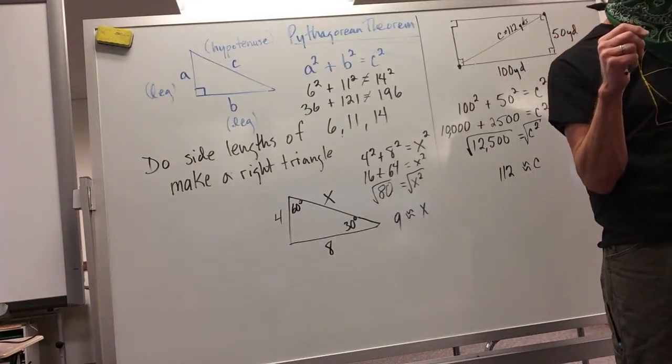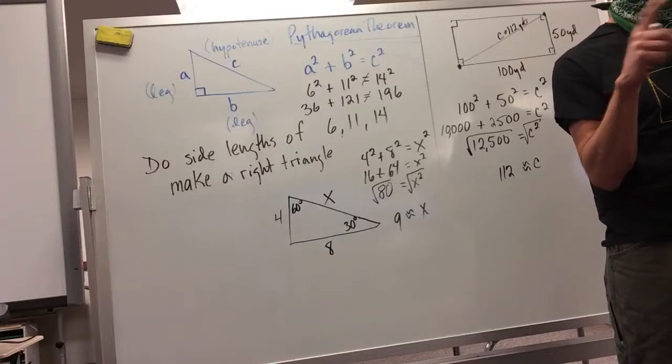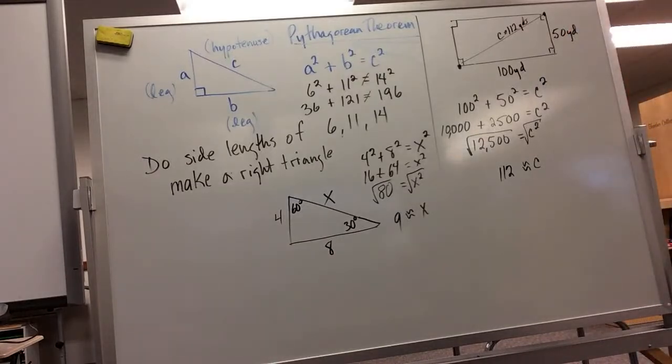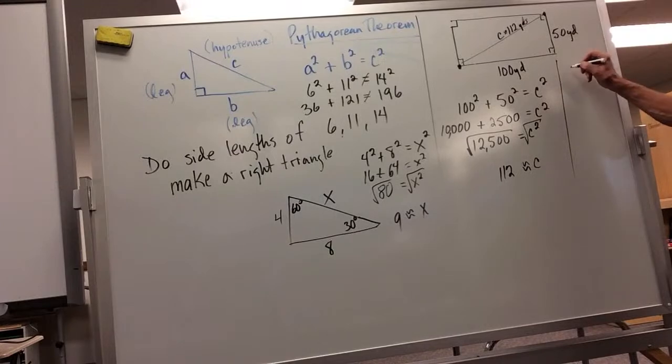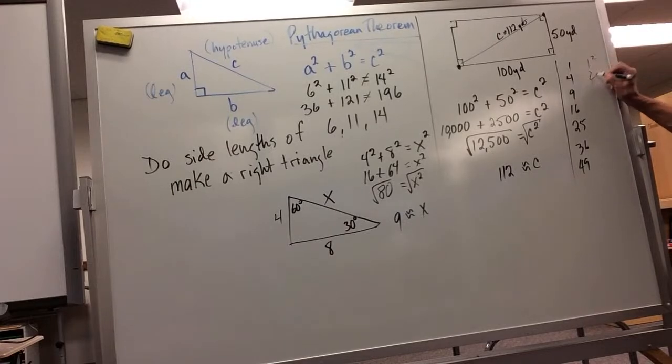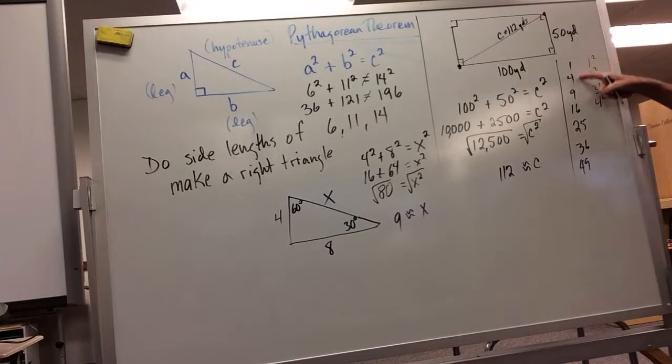Are you guys listening way back there? This is part of preparing you for your homework as well. As soon as you take the square root of something which is not a perfect square, it becomes an estimate. And perfect squares are 1, 4, 9, 16, 25, 36, 49, etc. Because this is 1 squared, 2 squared, 3 squared. Now, anything other than the square roots of these becomes an estimate. Most anything.